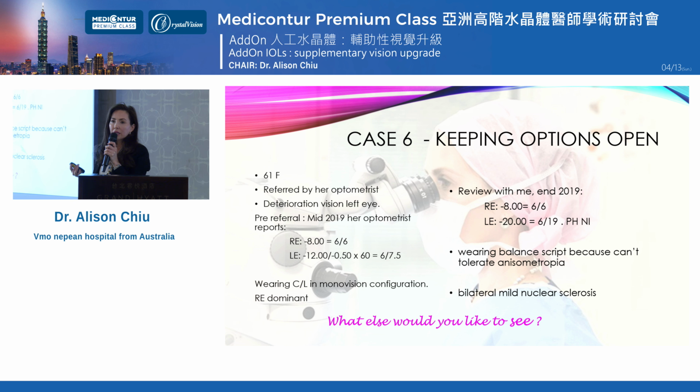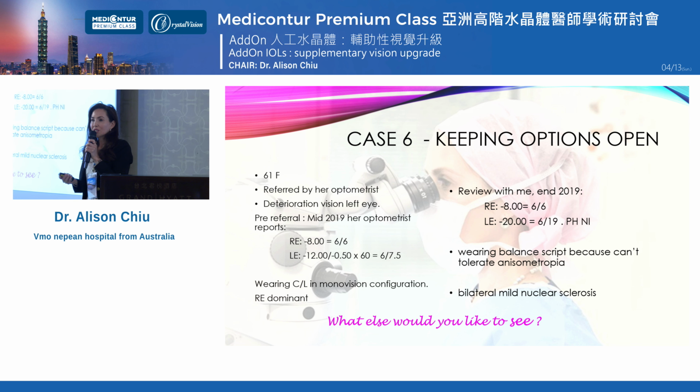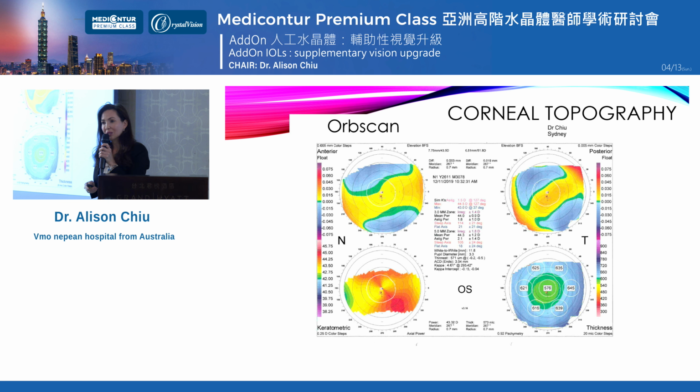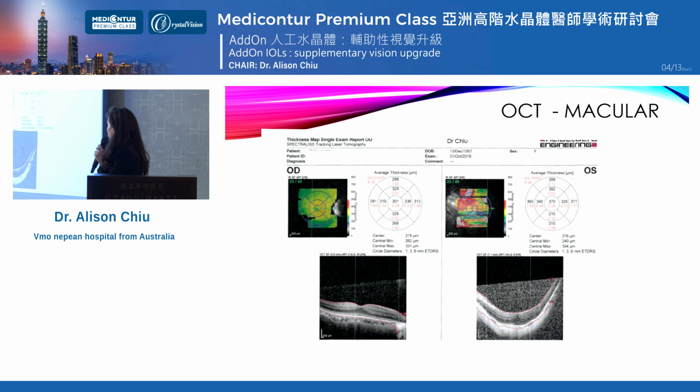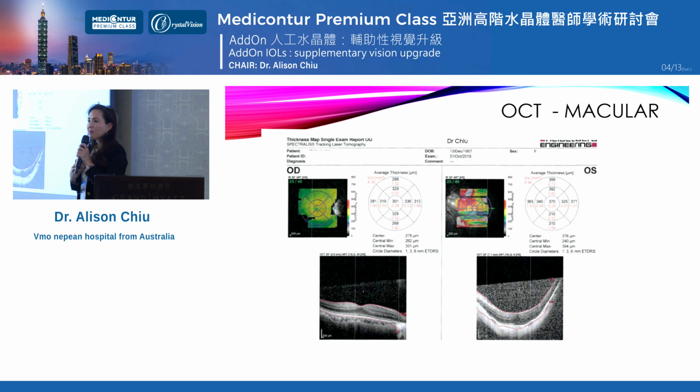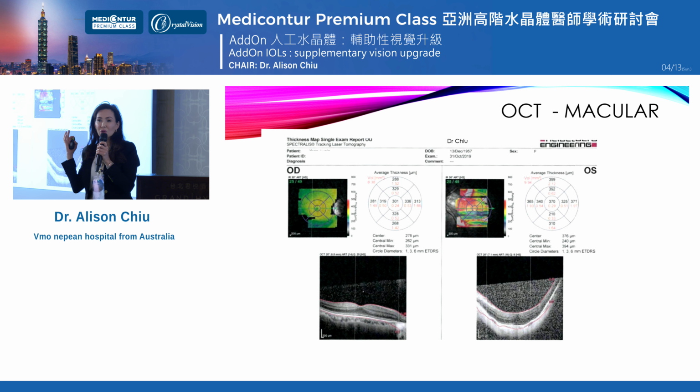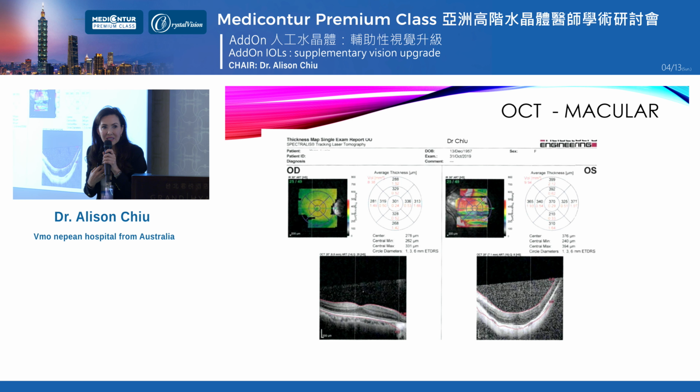So I guess nobody's going to answer my questions about what you'd like to see next, so I'll show you. I wanted to see the corneal topography, because was there some ectatic type? She hadn't had laser vision correction, but was there something going on with the cornea to cause that myopic shift? There was not. And, you know, I'm a cataract and refractive surgeon, so I have to look past the lens sometimes, even though I don't like to.